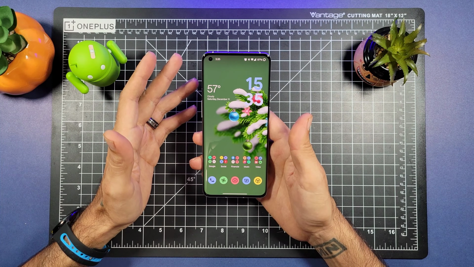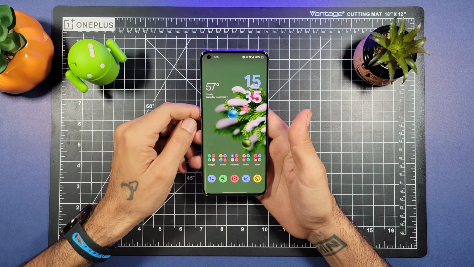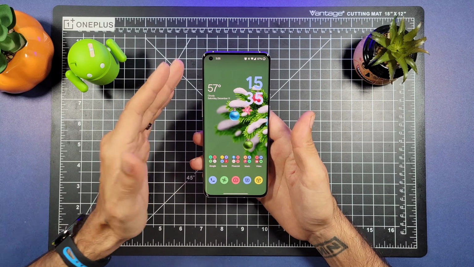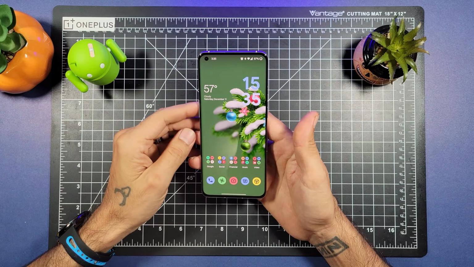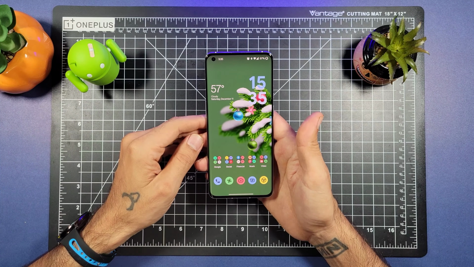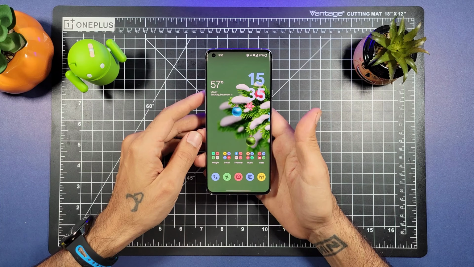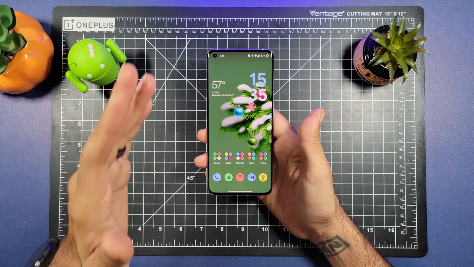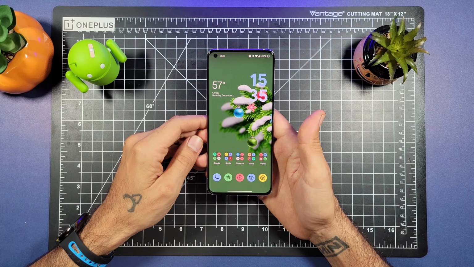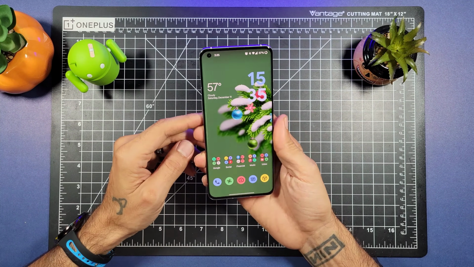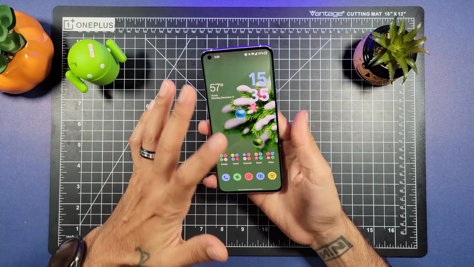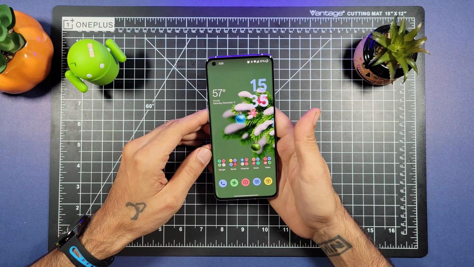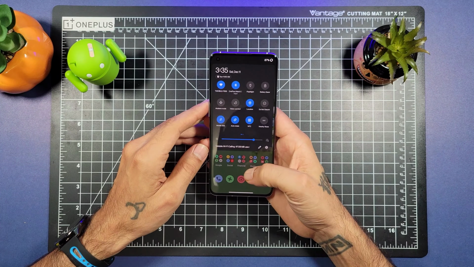Even the Samsung Galaxy S21, which I'm using to film right now, has a stable version of Android 12, which is One UI 4.0, runs perfectly on the Samsung, and of course the Pixels are running Android 12 perfectly as well. But OnePlus could not get their act together for this simple update, so hopefully they fix things. And I just wanted to share my rollback experience with the OnePlus 9 Pro, and I am off of Android 12 and I am back on Android 11, and I couldn't be happier.